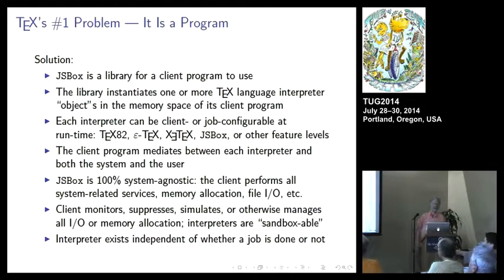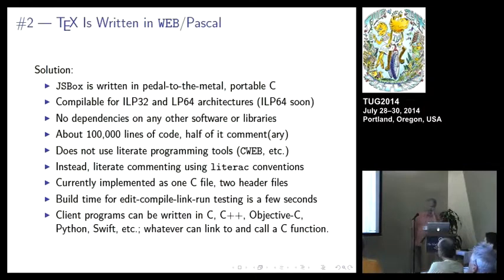Another problem with TeX, and this is a flaw in TeX that I consider a tragic flaw, to use a literate piece of analysis, and that is that it's written in WEB. And for the literate programming paradigm circa 1983, and Pascal, which is almost a dead language. So my solution is to write this library in pedal-to-metal portable C. It's compilable under both 32-bit and 64-bit architectures. It's been compiled under both GCC and Clang.